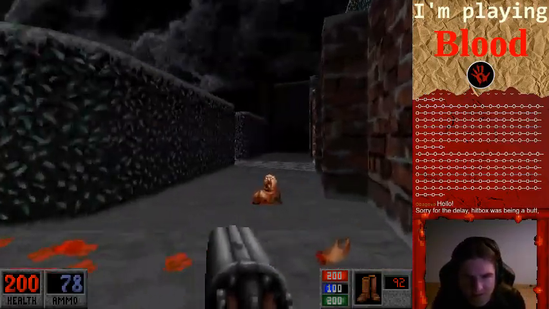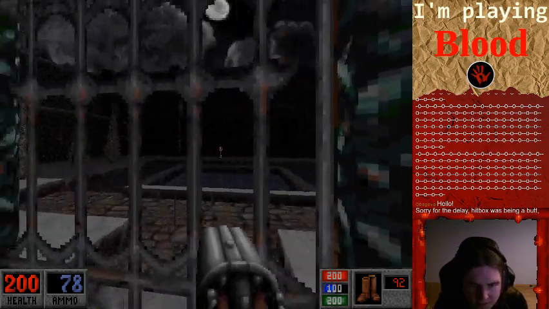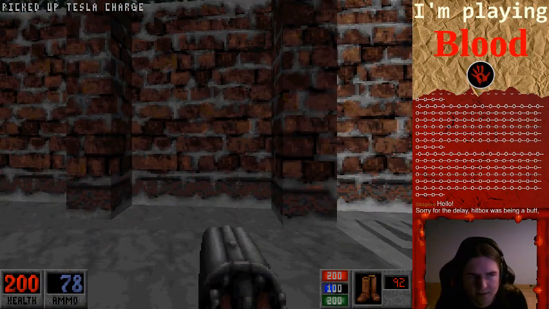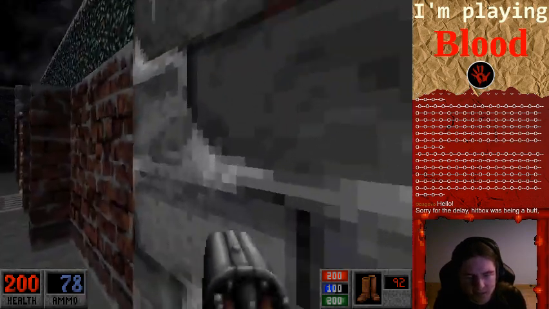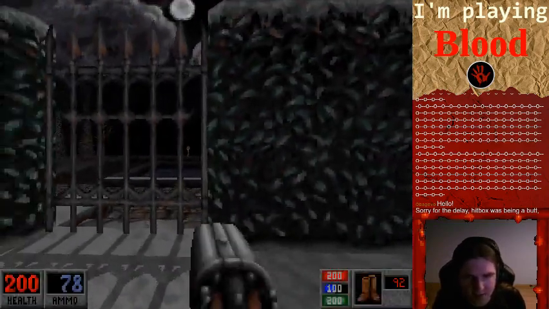Alright. Blew them up. As I should. There's the dagger key. Once again, I don't... So this Tesla charge, it's ammo for a weapon I do not yet have, I believe.